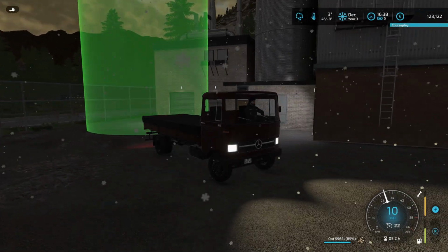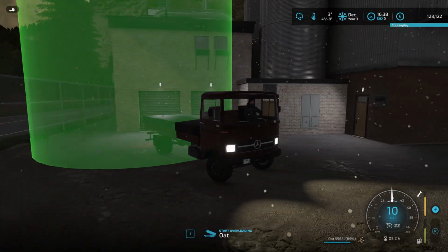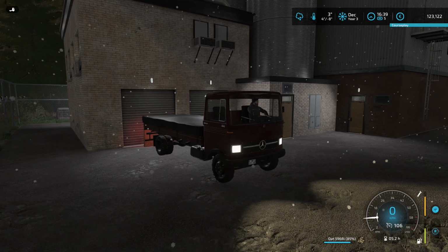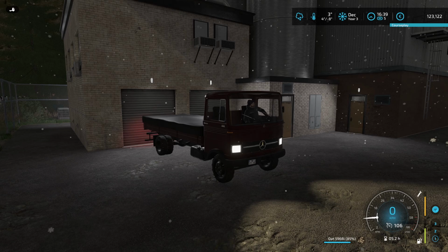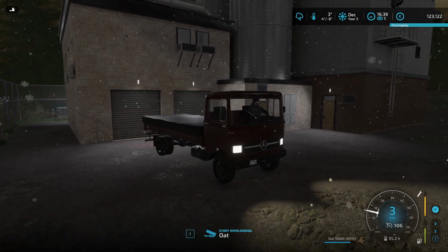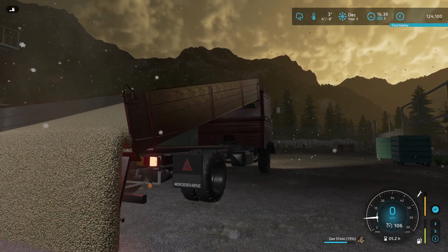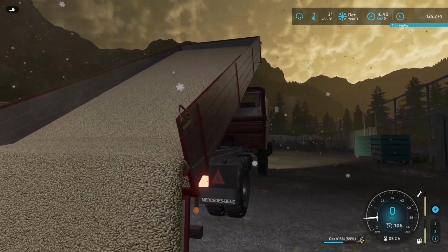Alright, we've made it to Beacon of Light number 1 for selling our oat. So we'll just get that loaded into the production. There we go. Oh, I think we might have overshot it. Oh, yes we did. There we go. Can watch the oat go out the back and watch the money come in.